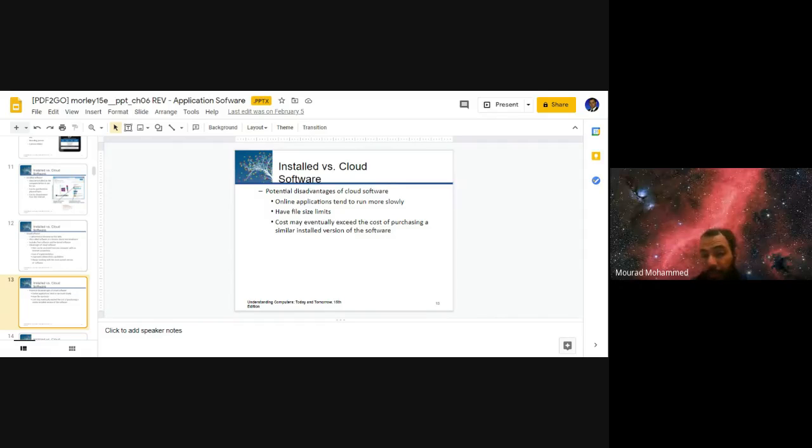So on desktop, they are installed locally in your computer. You have full control of them. Full control means you can run them locally, without internet, without network access, and you can install them. You can repair them. You can do different tasks on the source files. Those are the software on desktop, installed in a local computer.